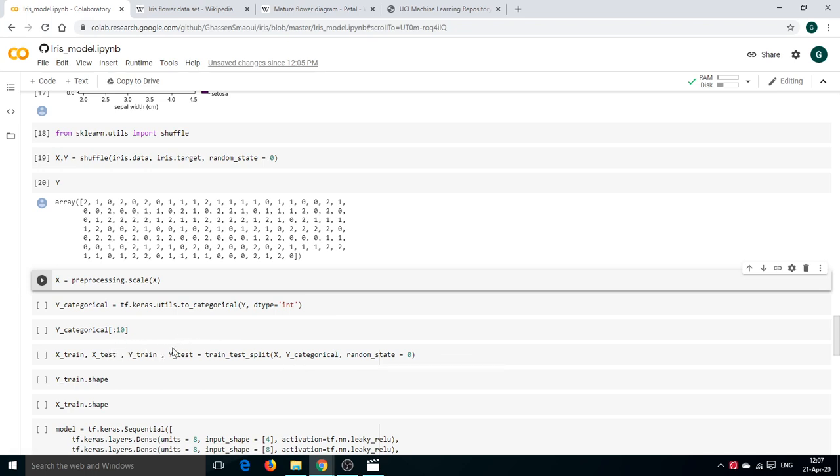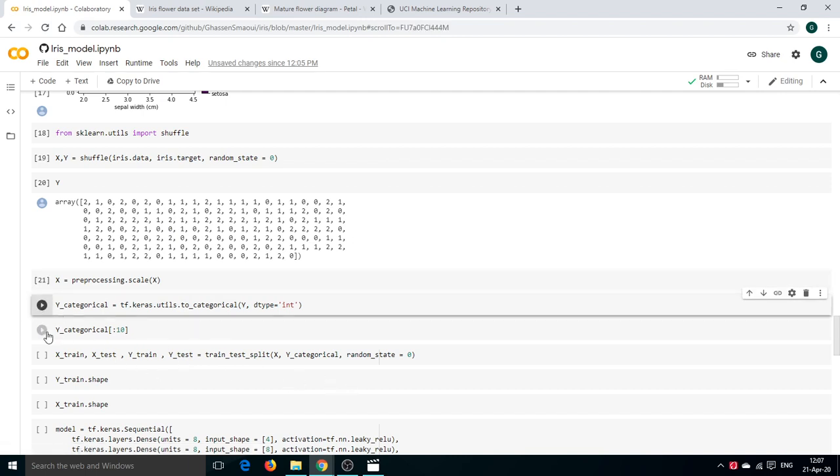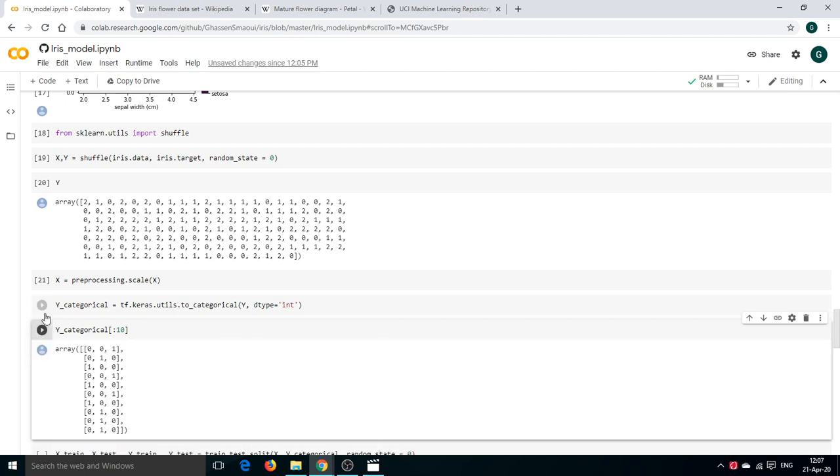After that, it is very important to transform the Y into a categorical variable, using the keras utils to_categorical. So it is an existing function that transforms Y into a categorical. So let us see what is the output of the Y categorical. So here we used to have 2, 1, 0, now we have only zeros and ones.